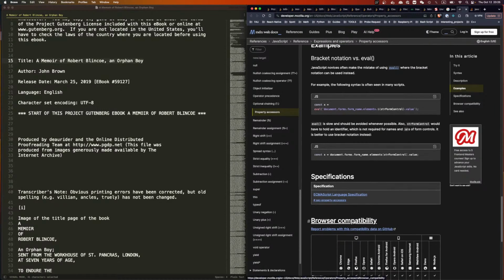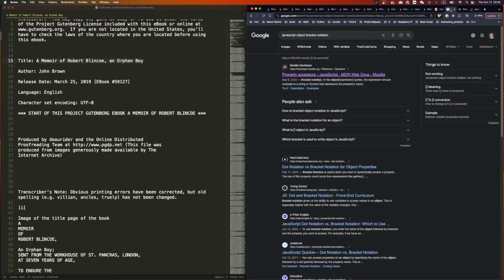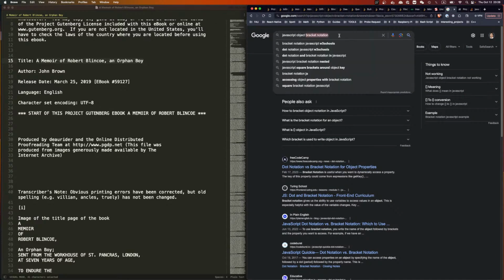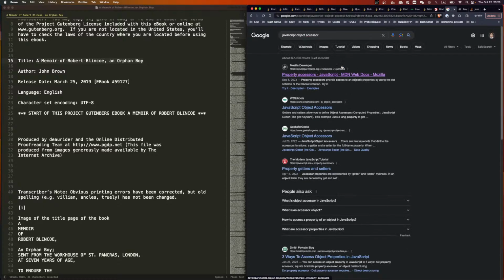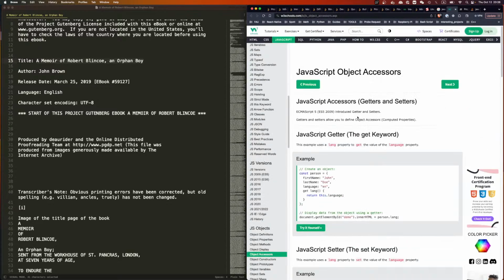Didn't explain accessor. Or maybe I'm doing it the wrong way. I don't know, but you have to grab this. How do you grab it? Accessor. I don't know, what else can we say about this?